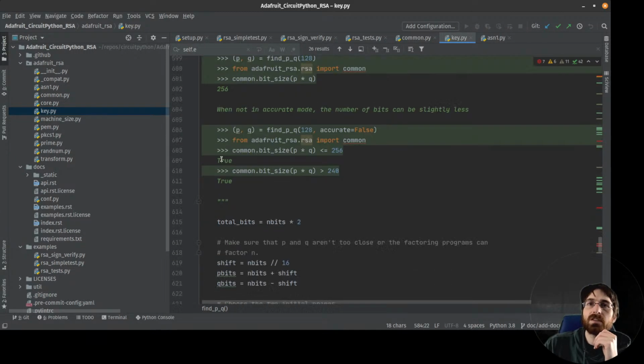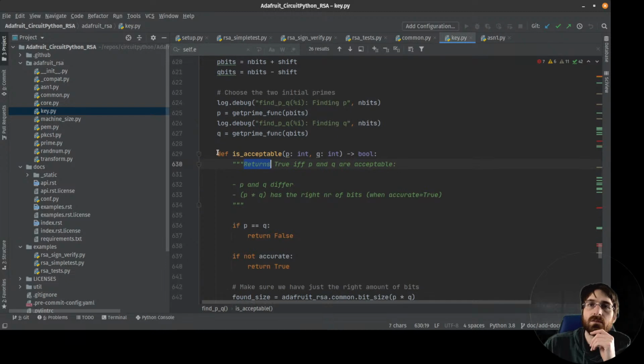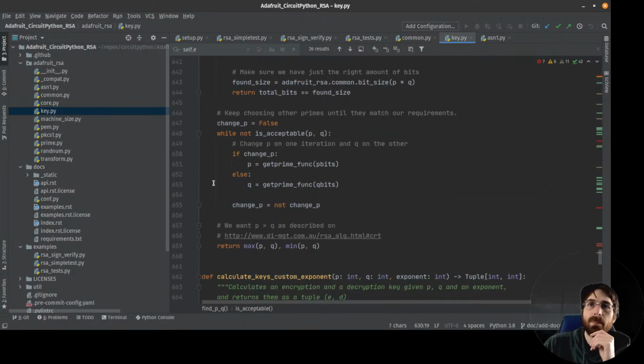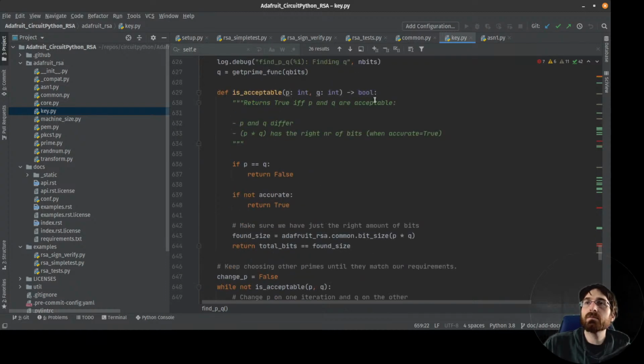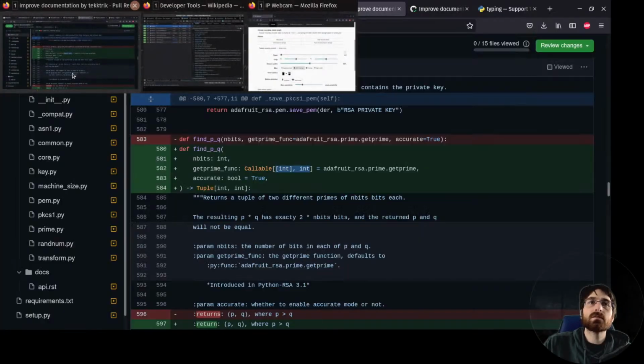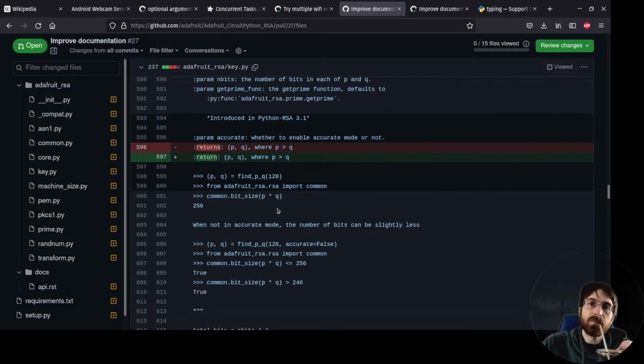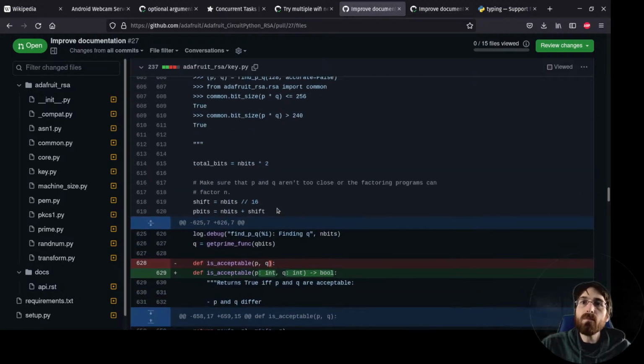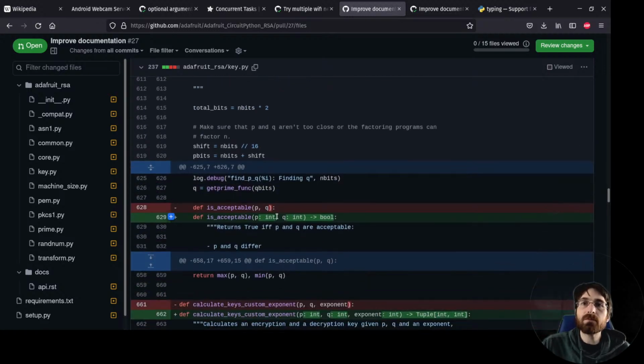Ooh, look at that, fancy. We got an inner function. This function is inside the other one. Here's our return, and it does, yeah, tuple, because it's two values, comma. Okay. Is acceptable. Takes two ints, returns a boolean.